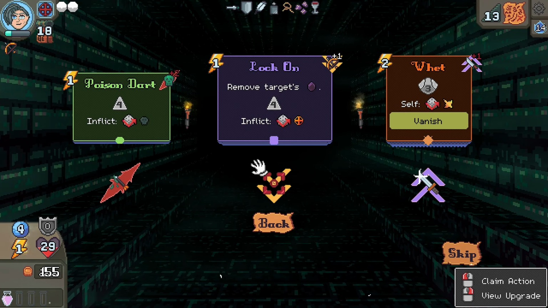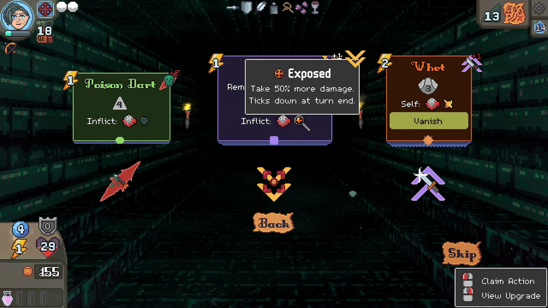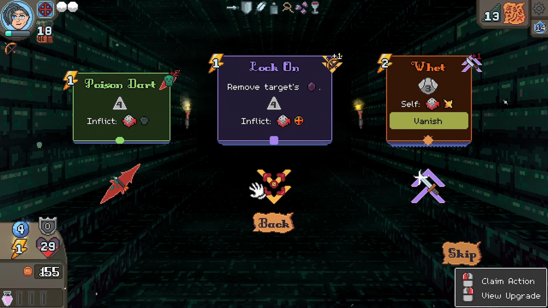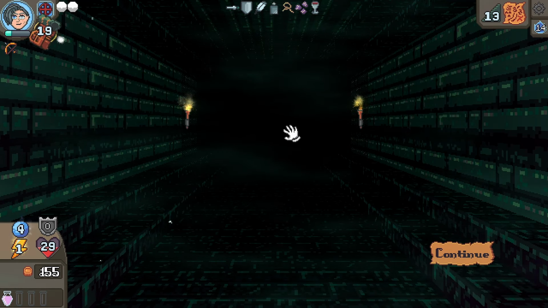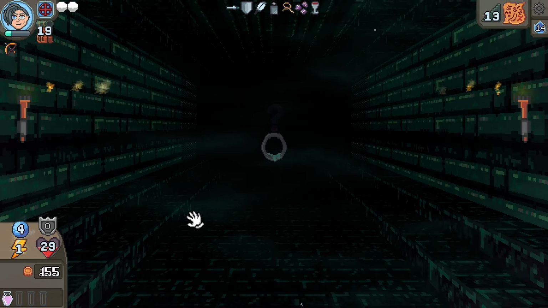Remove target's dodge. Evasion. And inflict this. Poison dart. We're not doing poison. Oh, it costs 0 when we upgrade it, which is pretty good. Okay, I think that's enough. Exposed, though, whatever it is called. Question mark.